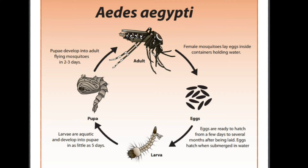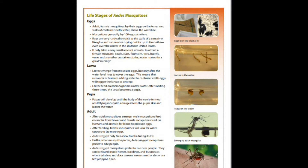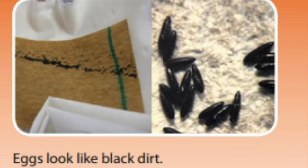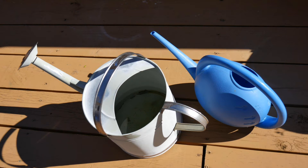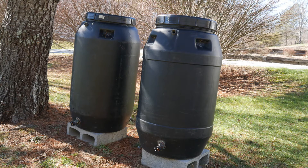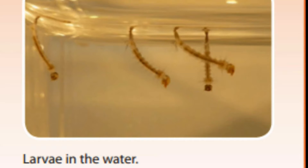I'm going to leave some links below the video so you can learn more about the mosquito. You can take a look here and pause this video if you like — this is some information I got off the CDC website. From the time that the mosquito lays its eggs, it can grow to maturity in about 10 days on average. The mosquito will lay its eggs in a container that holds water, on the walls or somewhere the eggs can stick. When that container becomes full with water — either by a human pouring water in or from rainwater — once the eggs are submerged, that's when they hatch.